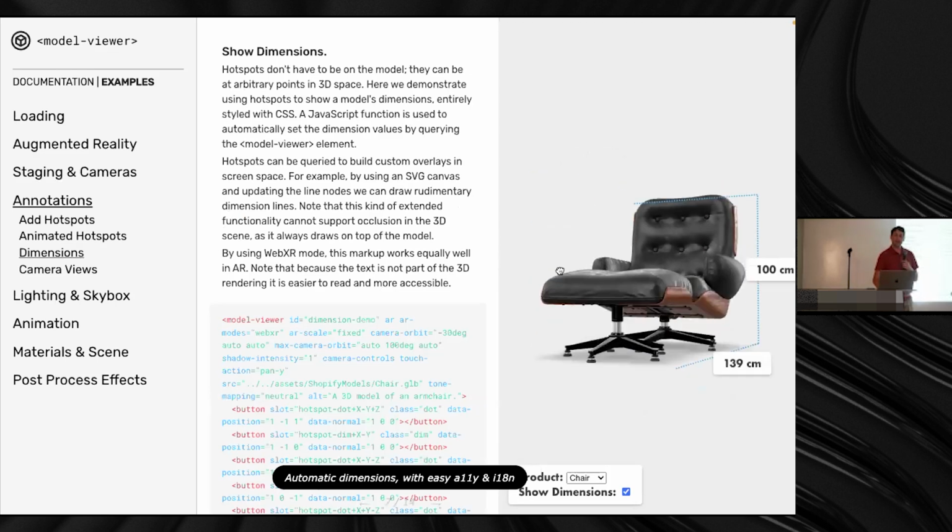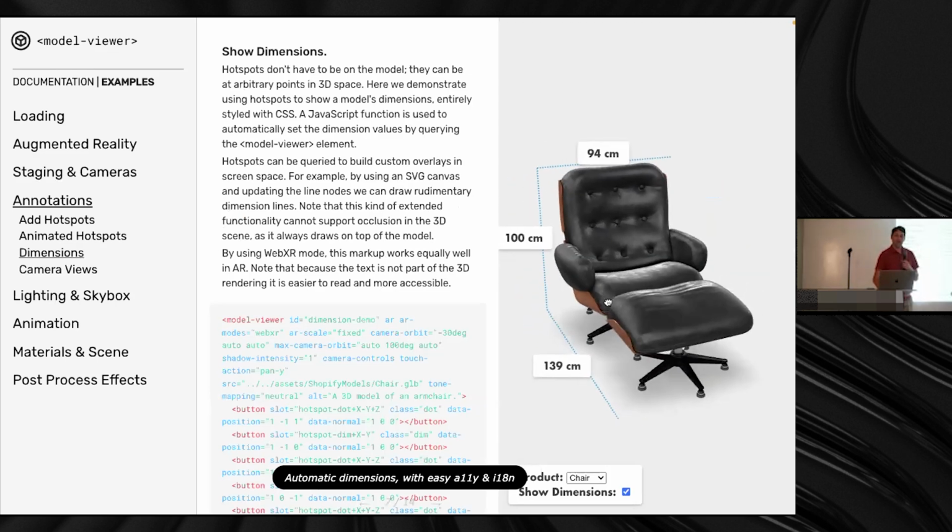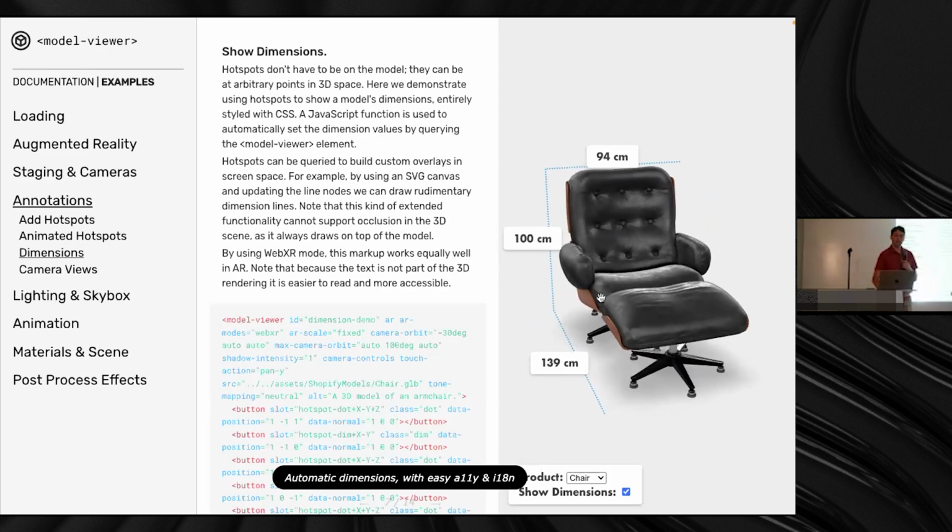This is really important. The thing I want to always remind people of is that we talk about 3D models, but we're talking about 3D models on the web. The web is a really powerful platform. The web has incredible text rendering, incredible accessibility features, localization, all kinds of things that are an enormous pain in a 3D situation, right? So what we encourage people to do with Model Viewer is combine the two.